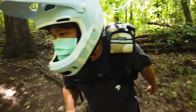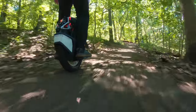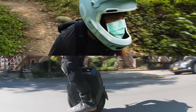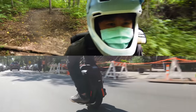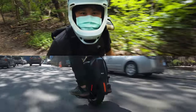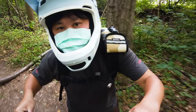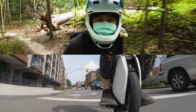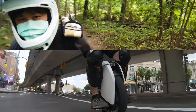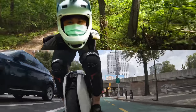As much as I enjoy high-speed cruising on the street, in the woods I actually don't mind taking my time. And that is my polite way of telling you that the S18 is not a very fast wheel, surprisingly even when compared to its predecessor. When I was riding the 16X, which shares a similar motor but with a much larger battery, I was constantly pushing right up against the speed limit of 31 miles per hour. On the S18, I'm much more comfortable cruising at about 25 to 28 miles per hour. Even on roads without much traffic, the wheel just doesn't quite feel like it has the same amount of oomph.